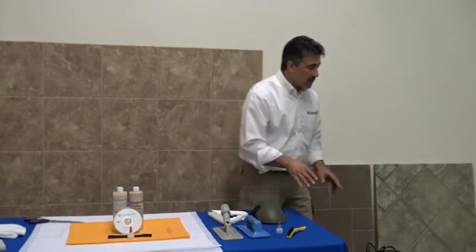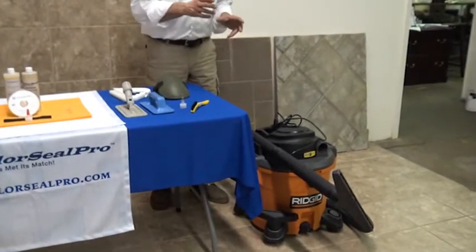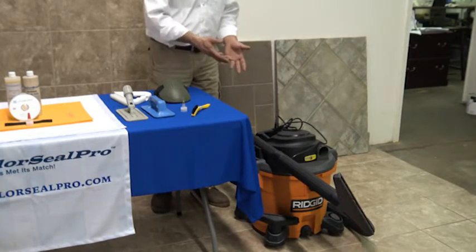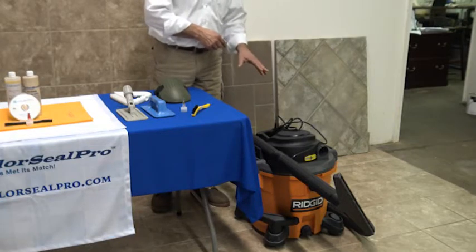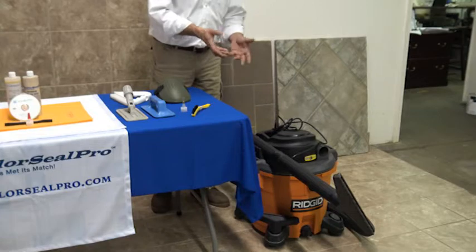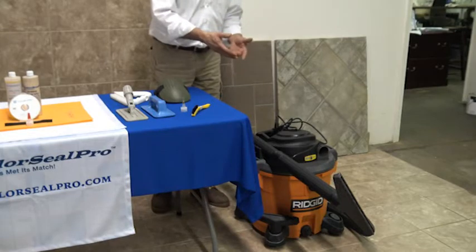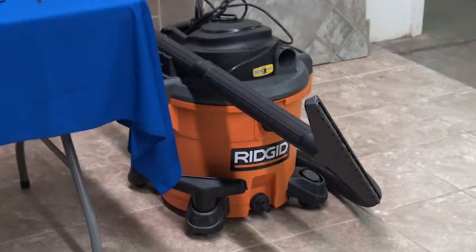Now, another optional item is a shop vac. You could typically use a mop or the shop vac. If you have access to a shop vac, I think it does a little bit of a better job and it's a little bit easier on yourself. But basically this is used after you apply the deep cleaner, step 1, and you scrub the floor. This is used to extract all the cleaner and dirt off the floor. And then again, at the end of the job, it can be used to extract the haze after the buffing process. And that will all be explained a little bit later. So for extraction, you can use a mop or a shop vac.